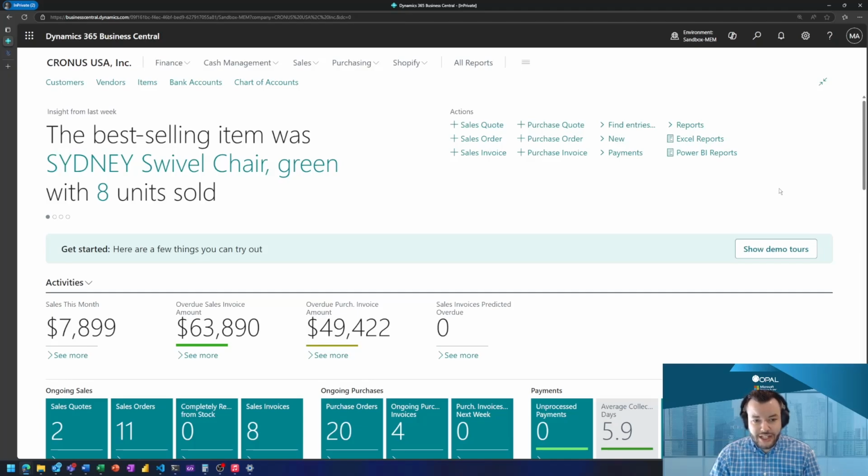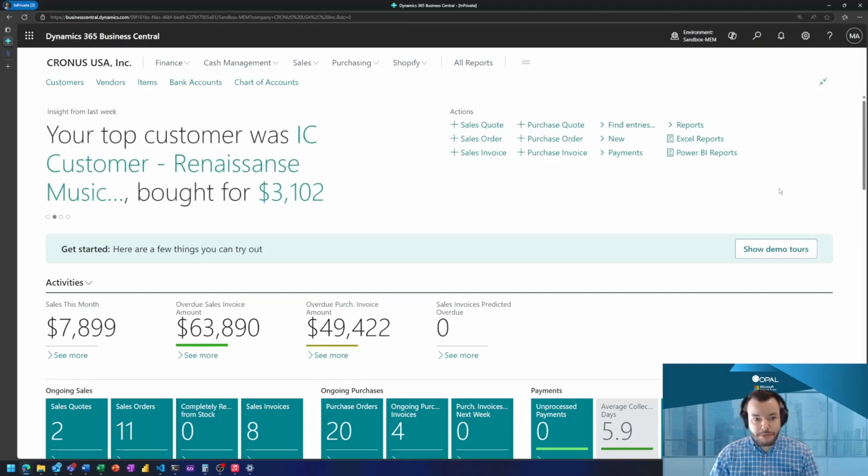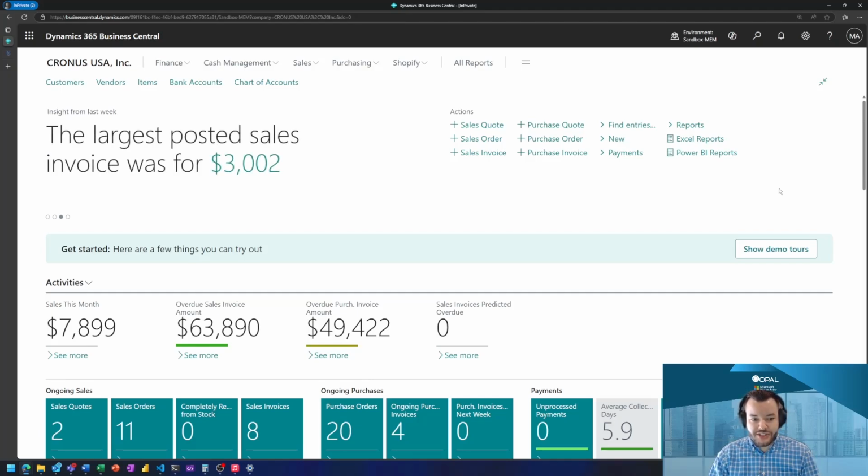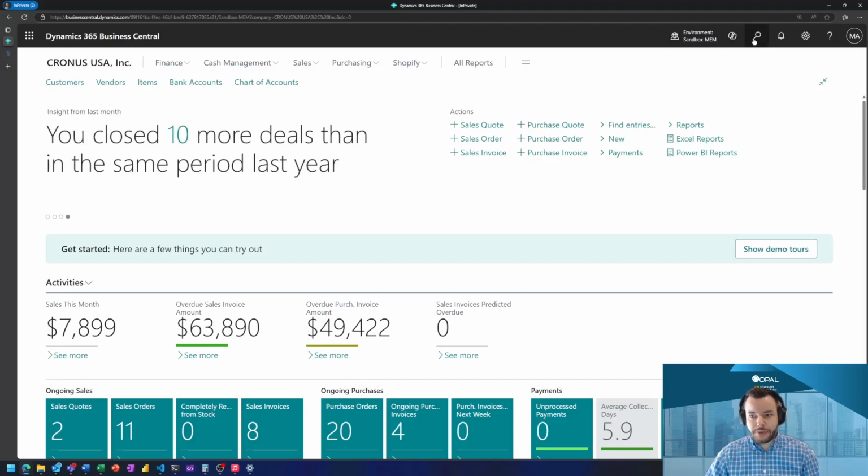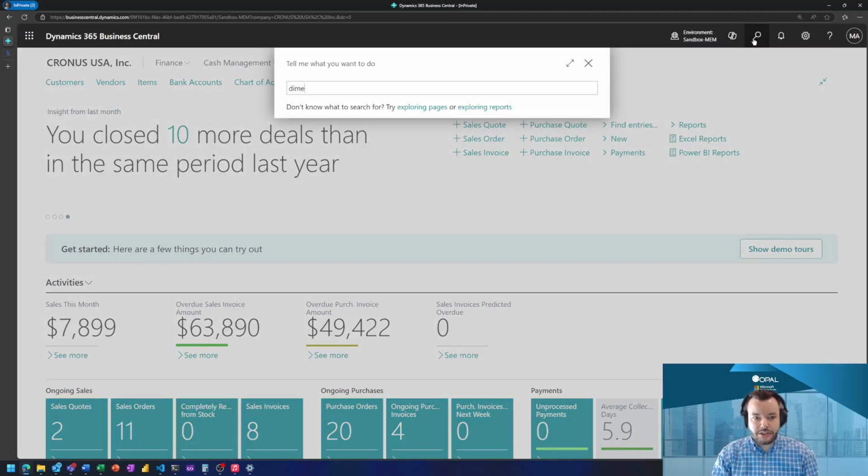Today, I'm going to walk through a quick demo of the big features and big selling points of MEM, multi-entity management. I'll be calling it MEM for the rest of the demo here. We're going to take a look at a little bit of the setup first. I'm going to assume you know a little bit about Business Central and how it works natively. We are going to walk through first by taking a look at our dimensions.